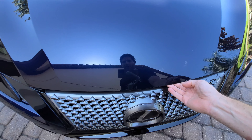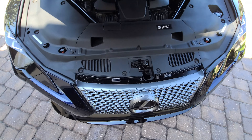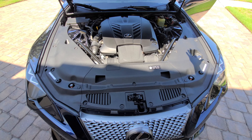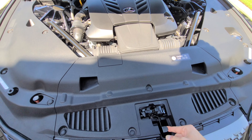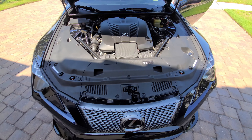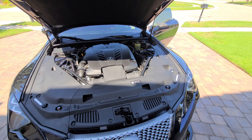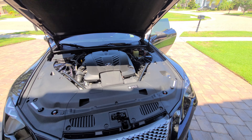It should be more spring loaded, if anything. Now it just stays up, but I think it's probably the mechanism that pops the hood open that isn't working properly — it doesn't really spring open. I want to know if some of you guys have experienced this, and if not, do you think it's something I should have the dealership take a look at?